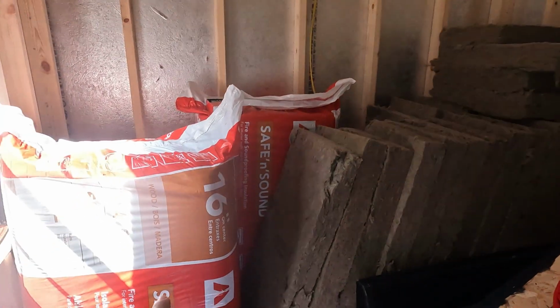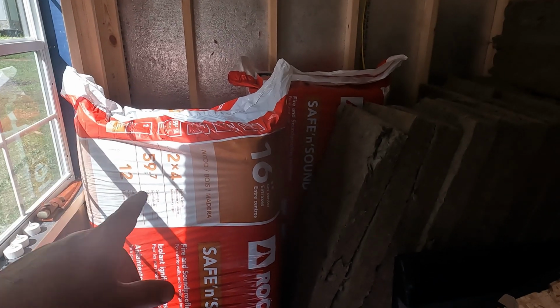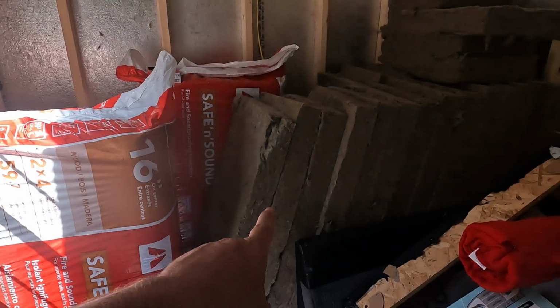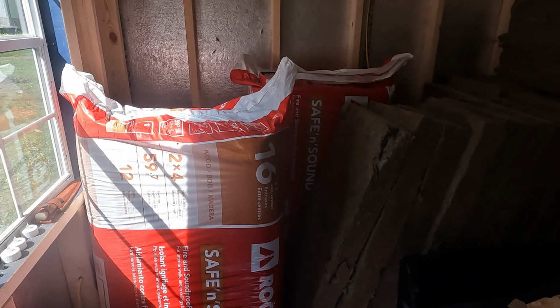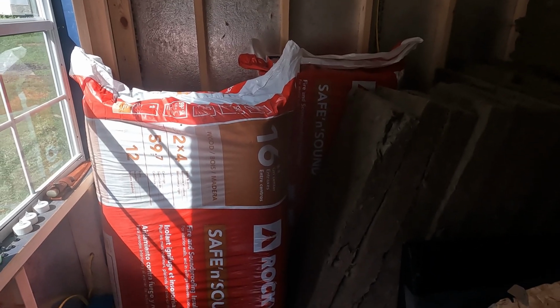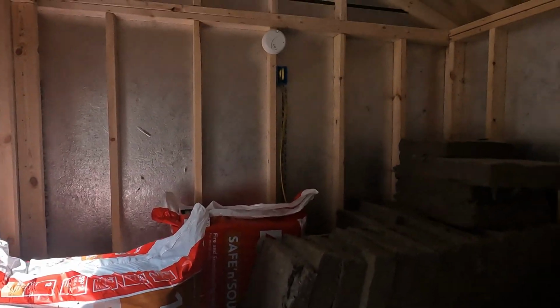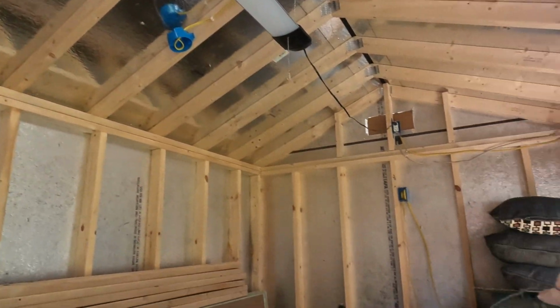But anyway, this is what's going into the overhead, into the roof. It's not as thick. These are 3.5 inches thick, and these are only 3 inches thick. So this is what's going into the roof. Plus it's also the safe and sound, which will help with the sound of the metal when it's raining.